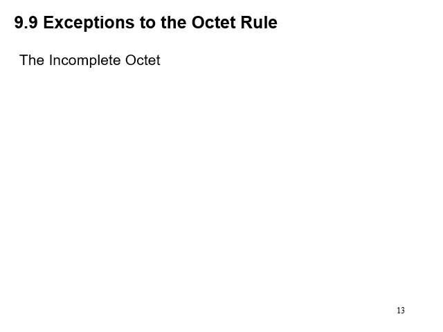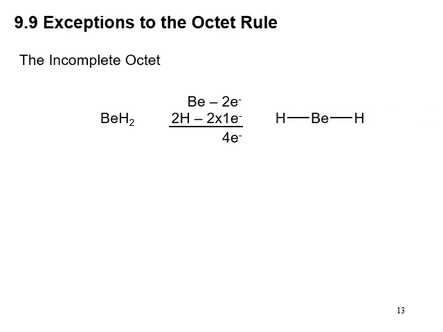Let's keep going on resonance structures and Lewis structures and the exceptions to the octet rule. One exception is the incomplete octet, which means there are less than 8 electrons. An example is beryllium hydride. If you count up the electrons in a beryllium hydride molecule, you find it's 4. Really the only thing you can do is this, with only 4 electrons surrounding beryllium. Now beryllium is a metal, but the difference in electronegativities between these two atoms is not great enough to make it an ionic compound. So this is a covalent compound, but with an incomplete octet.